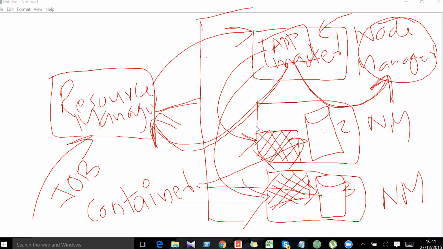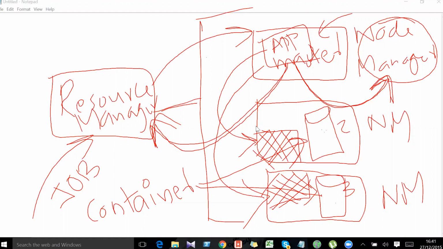So the container, we call it a Java process, and that is responsible for executing a map job or reduce job or any sort of job that you're submitting to the cluster. Correct me if I am wrong. For example, if I give the job, the resource manager will check and launch the application master from the node manager. Yes.